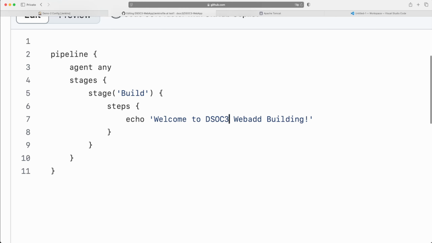So it says welcome to the DSOC3 web-app. Whatever you like, you don't need to write this message, just do it. Okay, so this is a building.